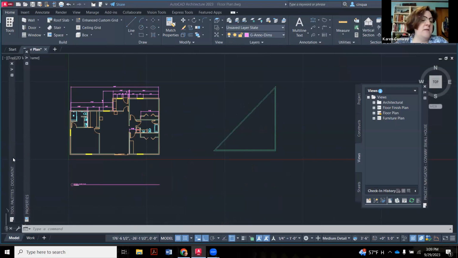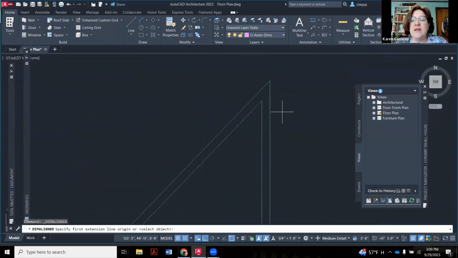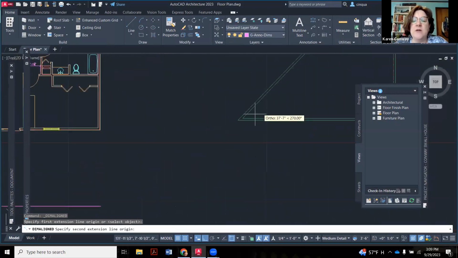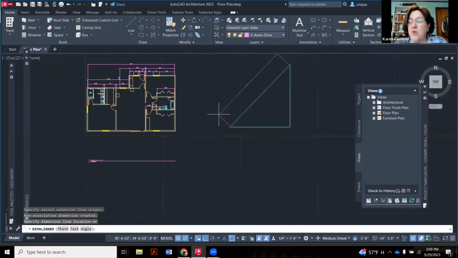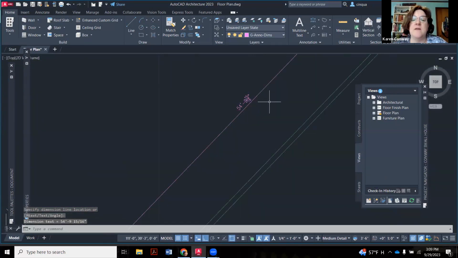All right, so here we go again. So back over in Tool Palettes, you're going to get this Aligned tool now. So same thing, you're going to zoom way in and get the interior wall. Zoom down to the other corner, get the interior wall. Even if you have Ortho on, this is going to work. It's basically going to make a parallel dimension line to what your angled wall is. So if I zoom in, there it is there.